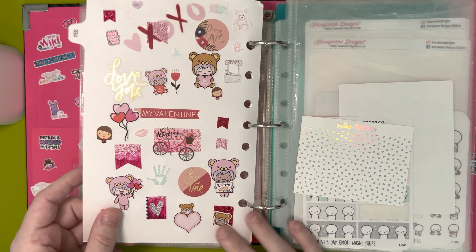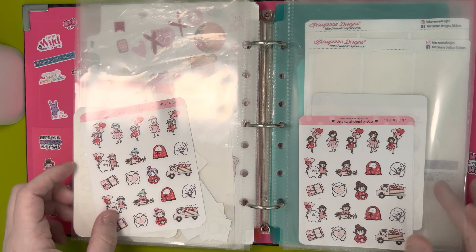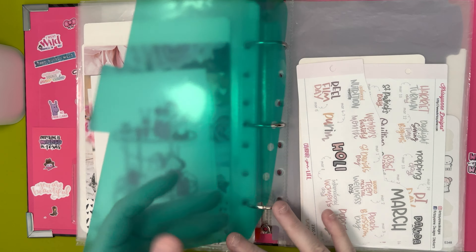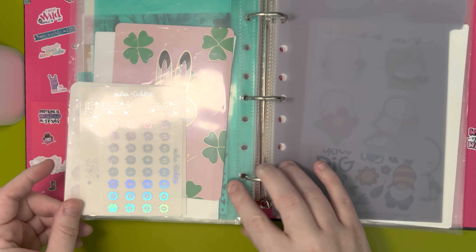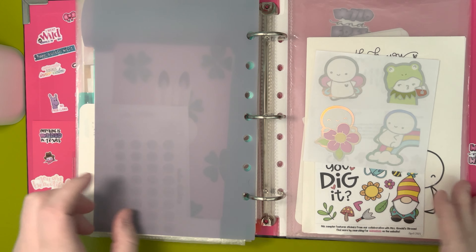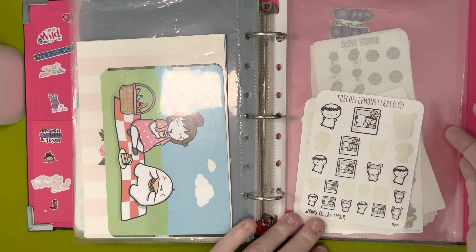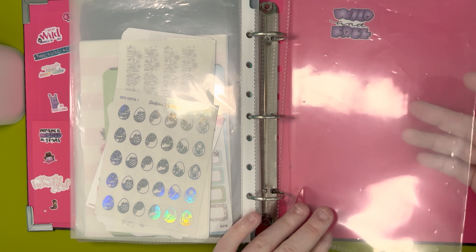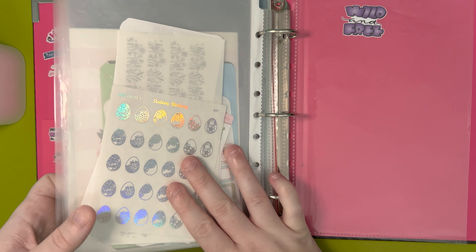Then we're into Valentine's Day — I have some Sadie Stickers, Coffee Monsters Co, Paper and Milk, Coffee Monsters Co, Stick with the Plan Co, and some leftovers from a Christian Designs Valentine's Day kit, and then my journaling cards. Then this has March stickers from Christian Designs, a journaling card, a sheet from Coffee Monsters Co that I need to get more of, and some foil from Sadie Stickers. Then we have spring and Easter — seals from Coffee Monsters Co, samplers from Christian Designs, some journaling cards, Coffee Monsters Co, Simply Gilded, Olive Studio, station stickers, and an Easter sheet from Coffee Monsters Co and Stick with the Plan Co. That is this binder.